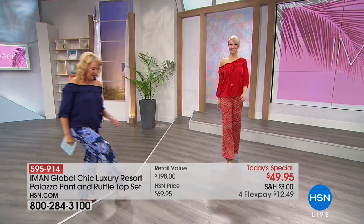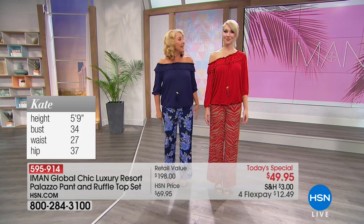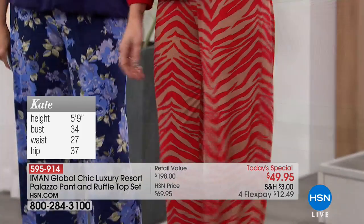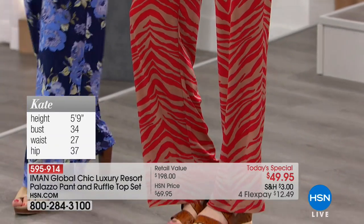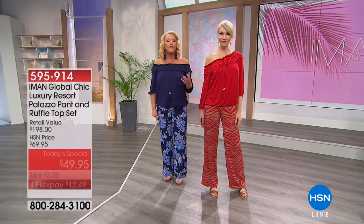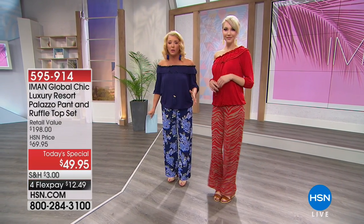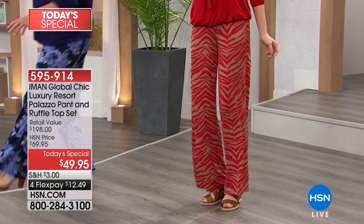Kate is joining us — Kate, what size are you wearing? An extra small. And she's a tall girl! I'm wearing the medium, so you can see it does not matter whatever size you are, it's going to work for everybody. Treat yourself to this because it is so comfortable — you feel like you're cheating on all your other clothes in the closet. You'll want to wear these constantly.